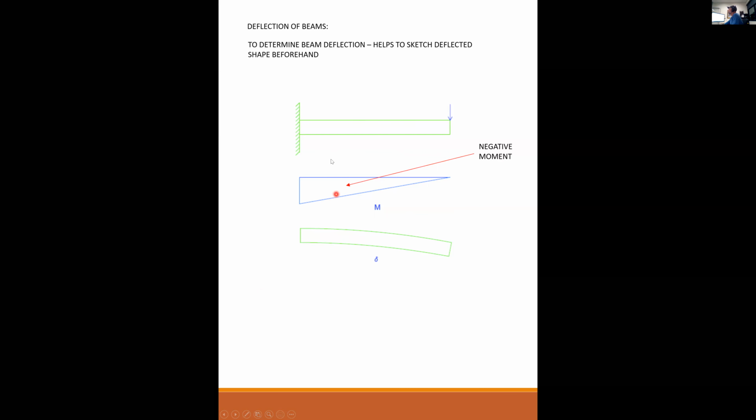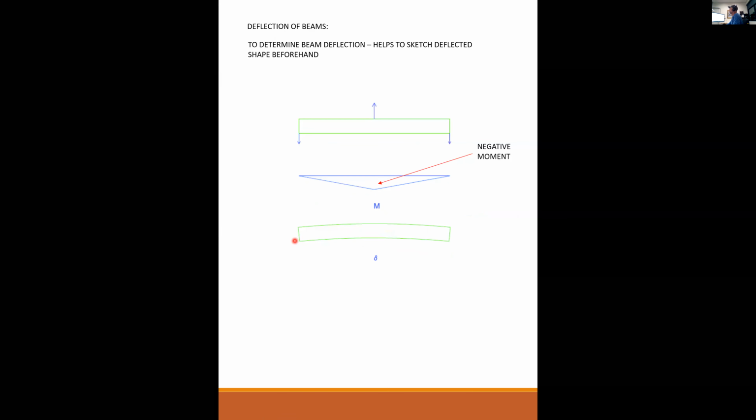So there's my negative moment due to the cantilever and the fixed support, and I'm calling this a half frowny shape. You notice that the slope here is flat. There is no slope at the fixed support. But over here, where I do not have a fixed support, I have a slope. Wherever you have a fixed support, it fixes both the deflection and the slope. Going back a second, at a pin support I have no vertical movement, but I do have some slope.